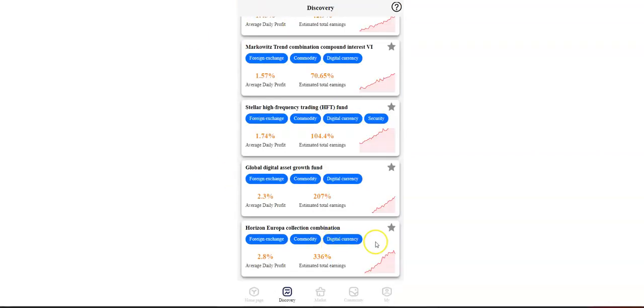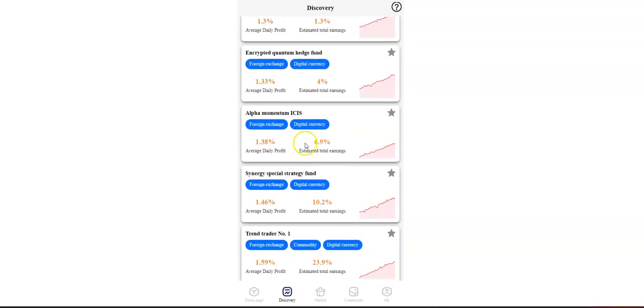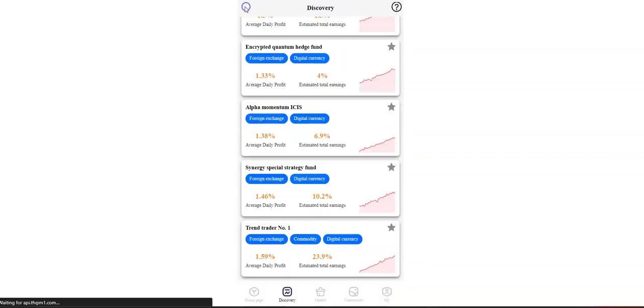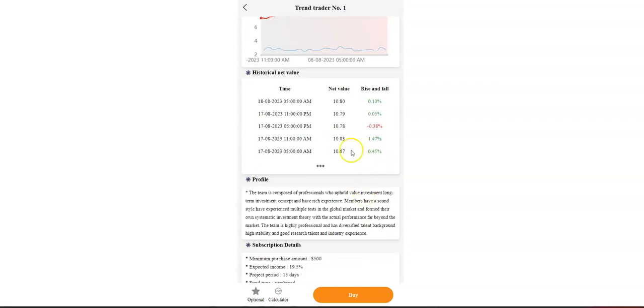On the other hand, you can see the return right here, 336%. The current plan that I've been rolling with is this one right here, 7 days, because the minimum is 100 bucks. The next one up is this one right here, 15 days, but the minimum is 500.